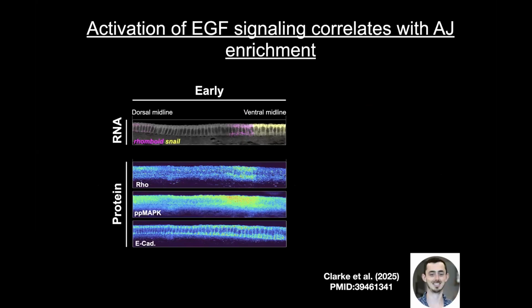Yes, it's hard to see whether it's a level effect or not, because rhomboid seems to be higher in this region, and I have the feeling that there is more E-cadherin overall, not only more localized apically. I was wondering whether, in the experiment that you show where you do the epistasis, the overall level of myosin is the same in those two contexts, basically.